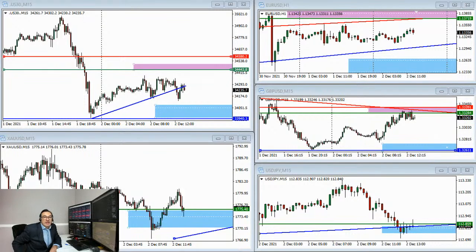I will be looking at some popular markets, including a few indices like Nasdaq, Dow Jones, DAX, FTSE, S&P. I'm definitely looking at commodities like gold and crude oil, and main fiat currencies like euro dollar, sterling dollar, dollar yen, a few others as well, but these are basically the bread and butter stuff. So I will be just looking at some trading setups, key trading levels, and I'll show you if I have anything open, and I'll talk about the trade management from my personal point of view, and that's what you get in here. So it's going to be short and sweet, straight to the point.